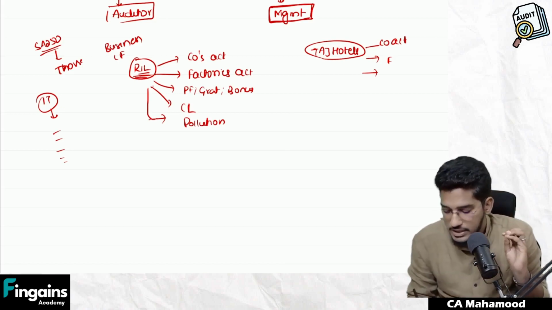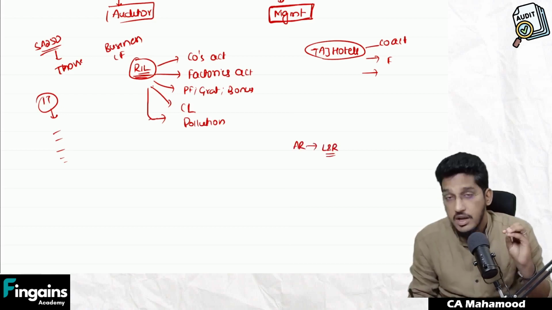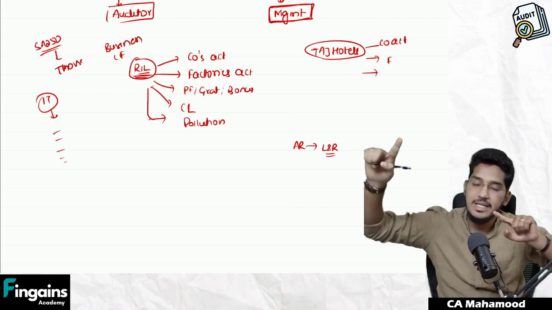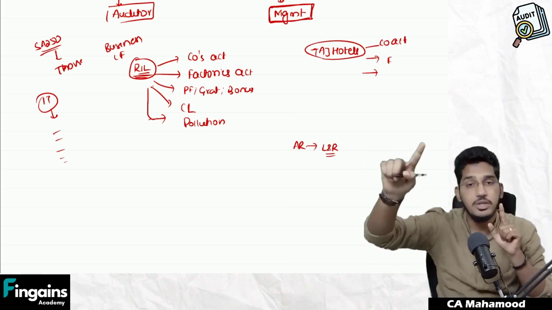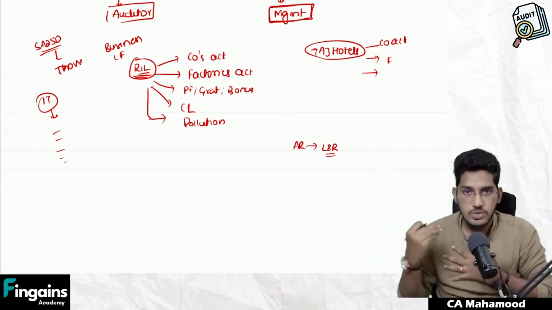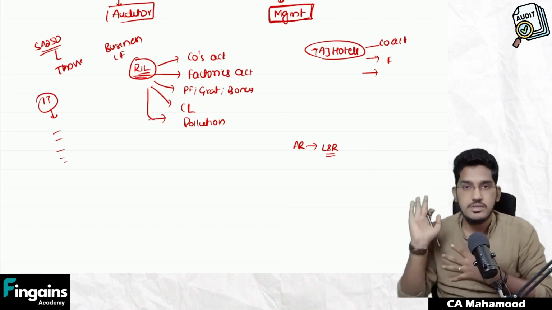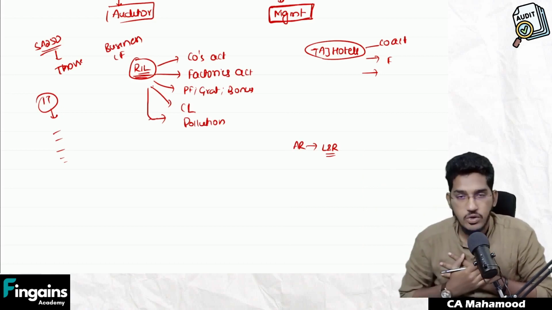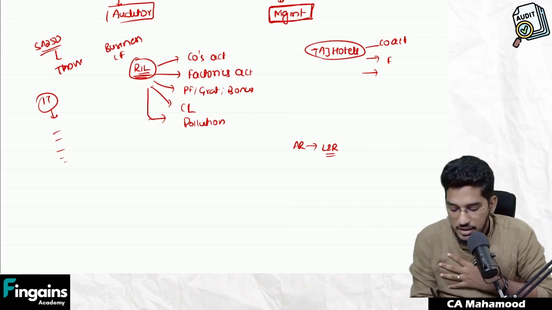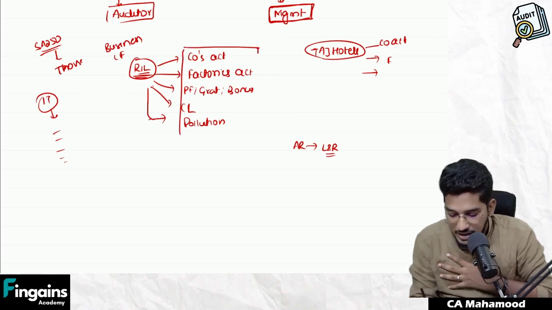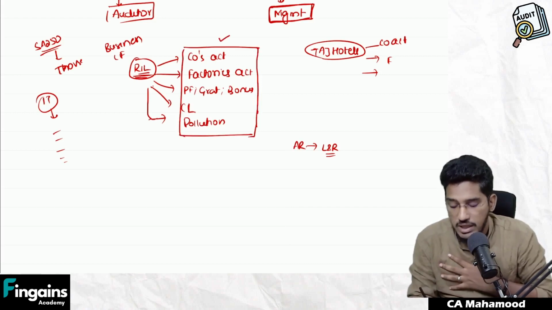So SA 250 is talking about auditors' responsibilities relating to laws and regulations which your client has to comply with, which are applicable for your client company. Regarding those laws and regulations, what will be the auditors' responsibilities while conducting audit of financial statements? If I am conducting audit of Reliance Industries Limited, regarding the various laws which are applicable for my client company, what am I supposed to do?